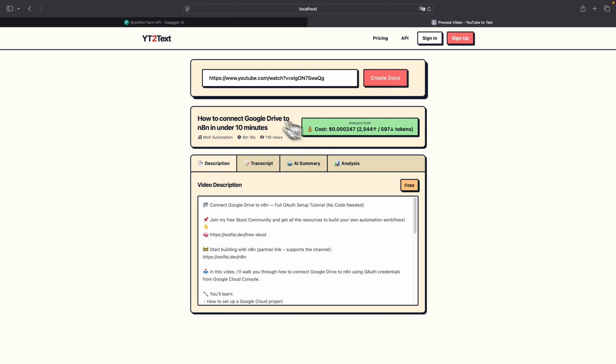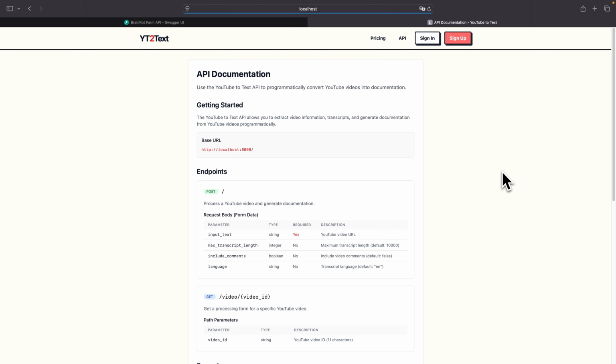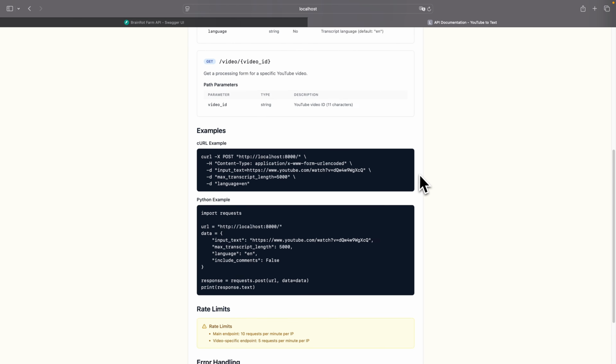Okay. Now I've built this little application here in this cute little UI, and we do have a little API section here. So as I said, this still needs a bit of updating, but this was the general template that I built. So I will also work on an API documentation. So this is accessible via API, to be honest. Okay. So this still needs to have some updates, but this is kind of what it's going to look like.